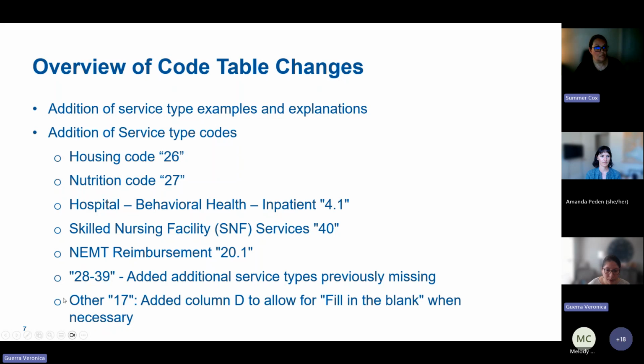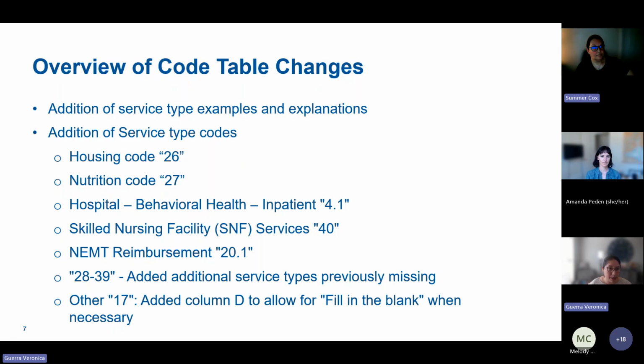First, you'll notice in the document that in the service type tab and in the subcategory tab, we've added some columns, not rows, where we have service type examples and explanations.